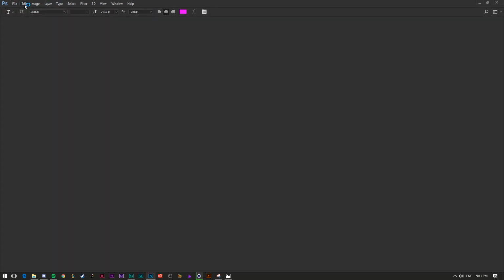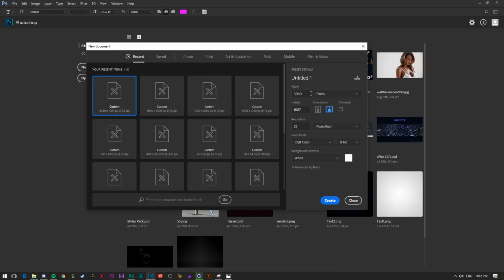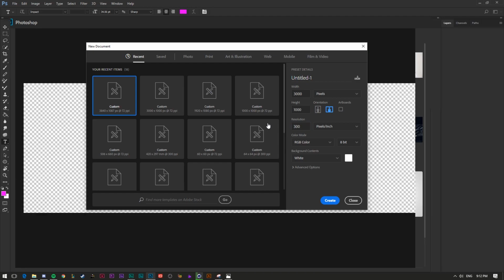So with the files and setups, we're just gonna go to File, New, and we're going to get a new document. Alright, so for the size of the document, we're gonna do 3000 pixels by 1000 pixels. Nice and simple, makes the Twitter header nice and huge, so we got heaps of room for downsizing the document if we ever want to. Resolution 300, so we're gonna get all those pixels punched in one little place. Makes it really nice and crisp.